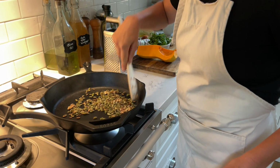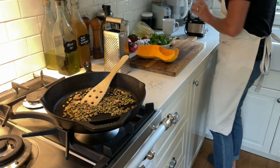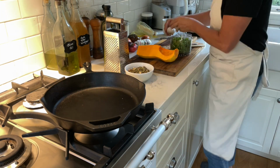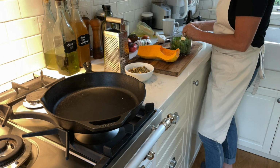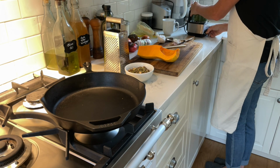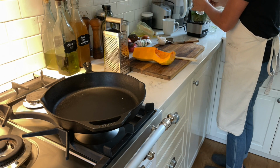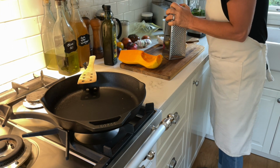The next night, I roasted some pumpkin seeds and some walnuts in a cast iron pan for a pumpkin seed pesto. I have some arugula here that I put in my little mini KitchenAid food processor. Added some chopped garlic to it and blitz that up in the food processor for a little bit. Adding the seeds and the nuts to it, pulsing, add some salt, and I grated some fresh Parmesan cheese.